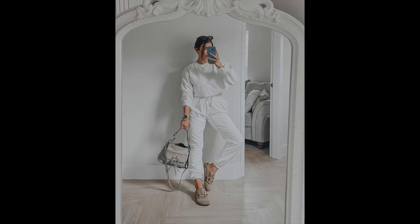Whenever I do a Missguided order I always have to get one of their tracksuits — they're some of the best out there. I love wearing light colorways at this time of year, and I love glamming up a tracksuit with unexpected pieces. I did a little bra-tuck on the sweatshirt so it sits more cropped. Then I teamed it with Zara slip-on mules, a cute handbag, and a claw clip. Swapping trainers for mules or sliders makes such a difference — you can still be super comfy but look really chic.